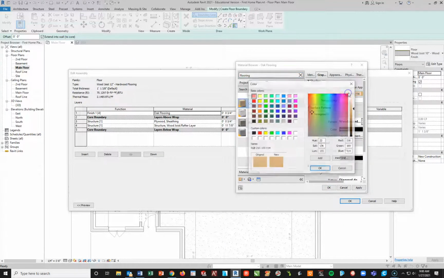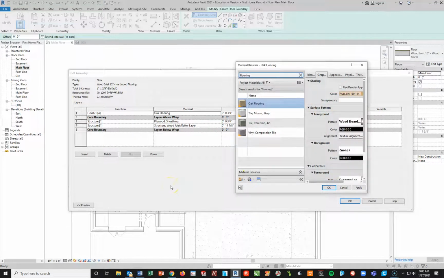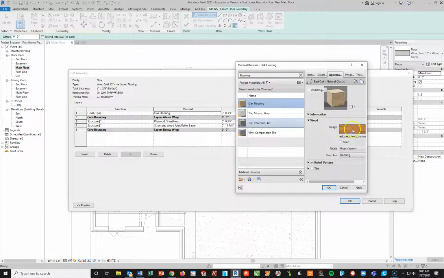The color, you can choose different colors if you want. I'm just going to keep it as is so it looks like oak. Say OK. You could tone it down. You can actually add like in the appearance, I believe you can add like a stain to it. So this is what the wood looks like. It's kind of a red. I think you could put a stain on there, and then that stain, I think it can lighten it up. I'm not sure which stain to use. For finish, you can do a glossy varnish. I'm going to do a satin because that's what I have in my home, so it looks a little duller when you go to a rendering.